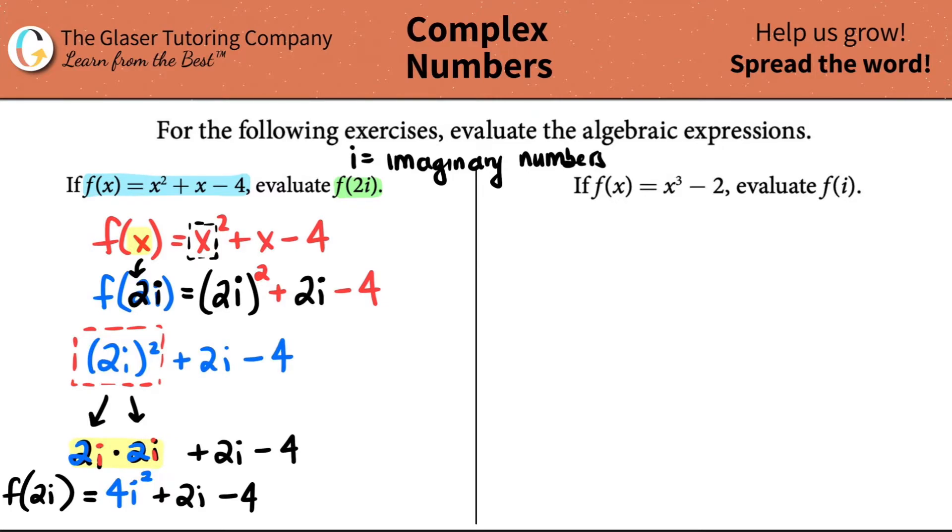So how do we do that? Well, here's the thing that we have to memorize. There's always got to be something, right? Just know that an i squared, if we see i squared, this always reverts back to being negative 1. An i squared actually has a number. So if I have two imaginaries multiplied by each other, because that's what i squared is. It's i times i. Two imaginary numbers multiplied by itself actually gives me a real number, a negative 1.